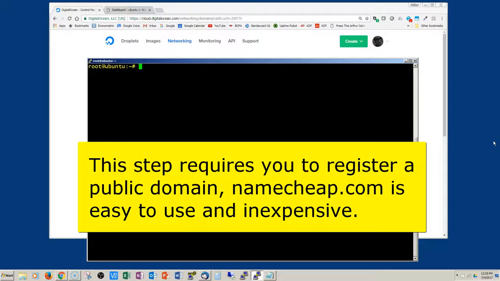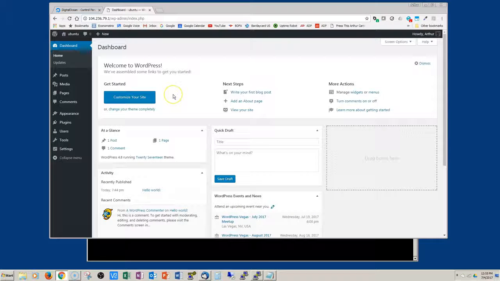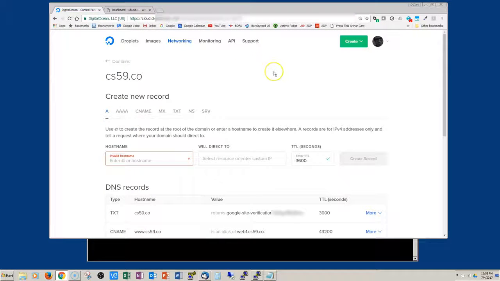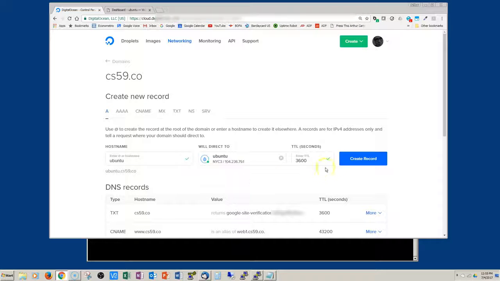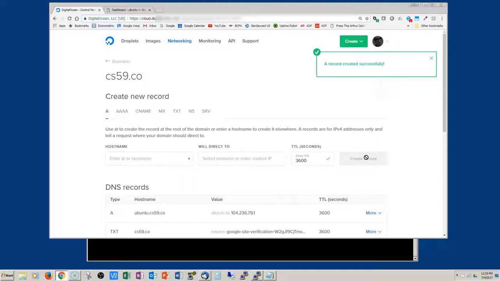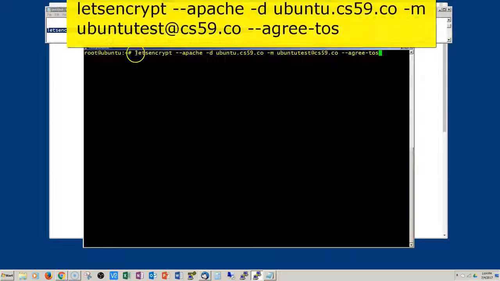We're going to install a Let's Encrypt SSL certificate, and I go ahead and use Namecheap. Once you've pointed your name servers over to DigitalOcean, head on into the DigitalOcean control panel. In our case here, I'm just going to use the hostname Ubuntu, and it's going to point at the virtual machine that I spun up for this. Just create the record, because Let's Encrypt needs to have an A record that will resolve to your host.